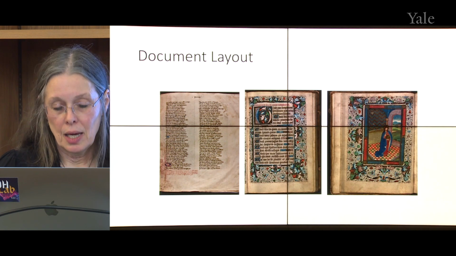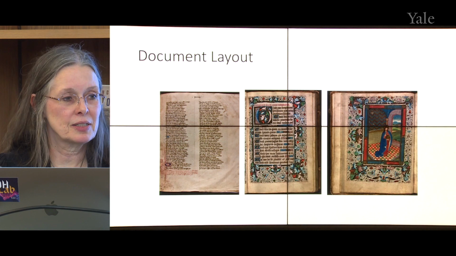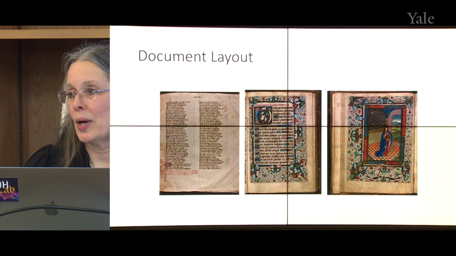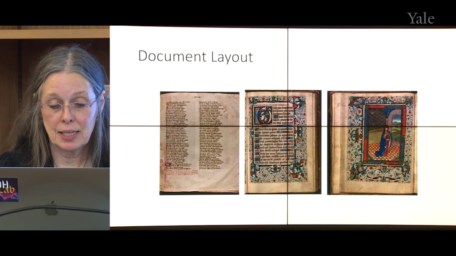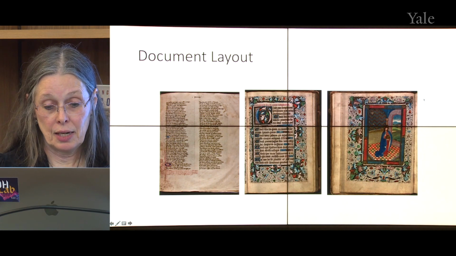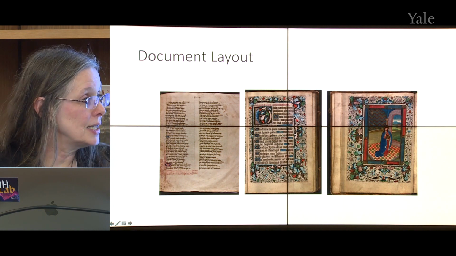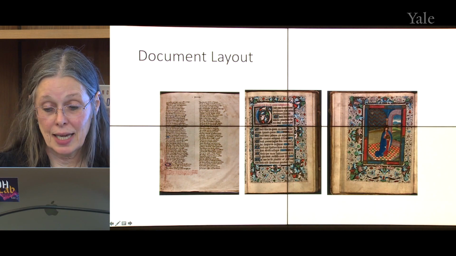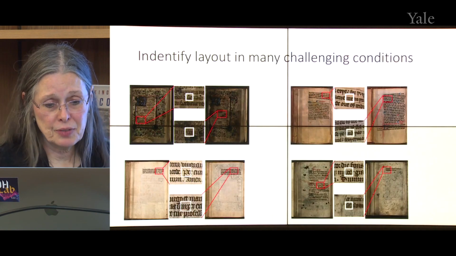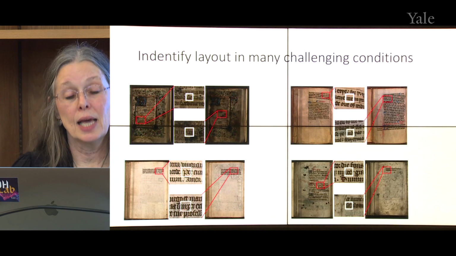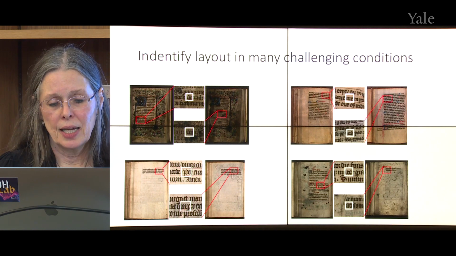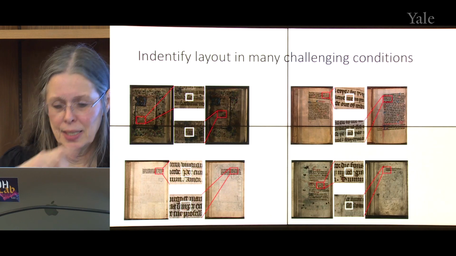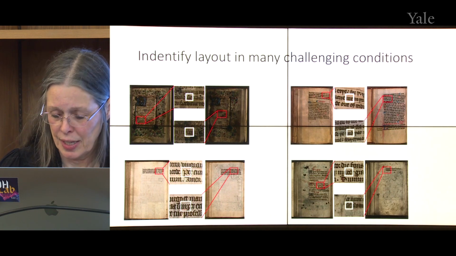I mean, these are from books of hours. They're prayer books. Everybody knows what they said. That was kind of the point of them. But what's interesting is the different ways that they are laid out and spotting things like these. I don't have an arrow either here. These little bars that indicate that this is poetry as opposed to the main text. So we did a lot of work consistently identifying layout across these manuscripts, and the challenges being lots of damage and things missing and variety of that sort of thing.